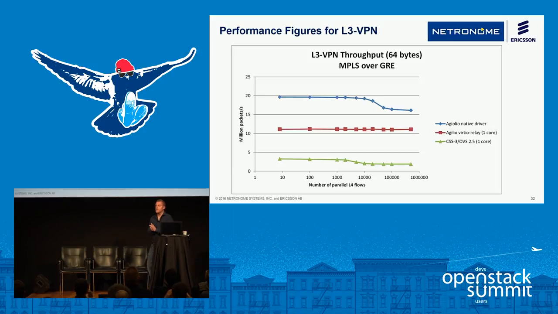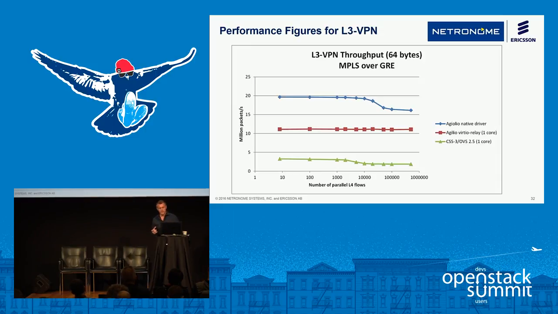All right, so throughput comparison, performance numbers, what are we looking at? Running across the bottom, that's Ericsson's Cloud SDN switch, again OVS 2.5. The numbers you're looking at here are with a single core and a 64-byte packet size, doing MPLS over GRE, so it's not just a basic VLAN or VXLAN. It has one more match and swap that it has to do, so it's a fairly more complex flow. Between 1,000 to 10,000 flow entries, we're seeing a little over 2.4 million packets per second. That's with one core dedicated for your packet processing, running on OVS.